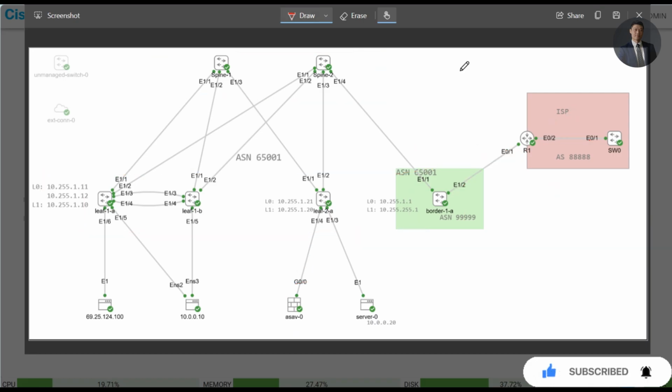Now we'll talk about the underlay. An underlay network is the physical network over which the virtual overlay VXLAN network is established.